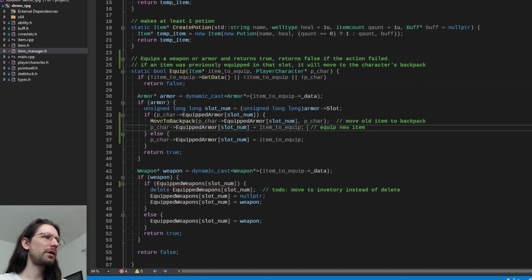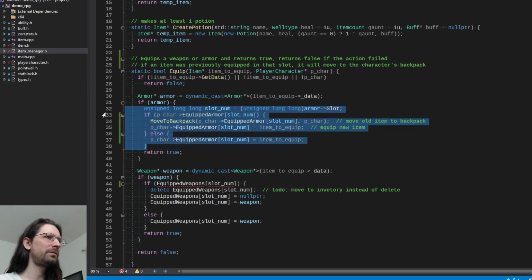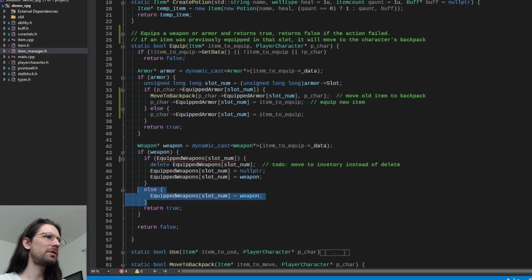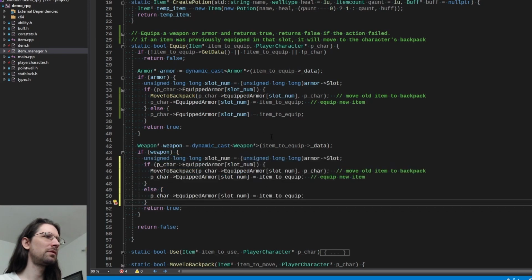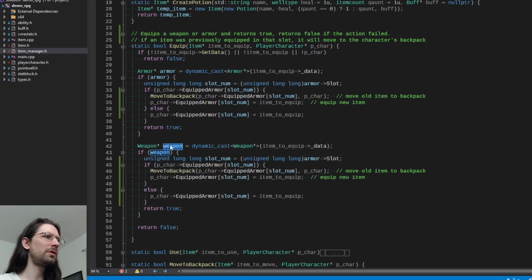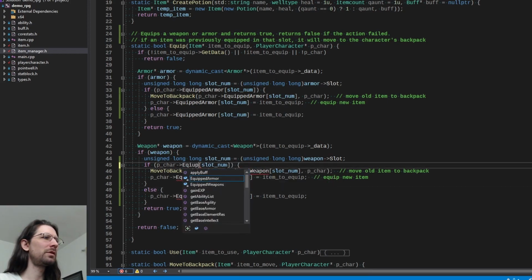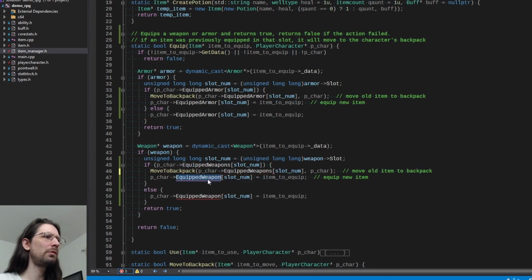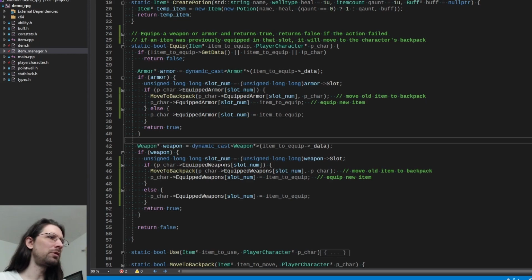So now we just got to work up this weapon one. And we're just going to copy this code here and paste it, because it is essentially the same. We just need to change all these mentions of armor to weapon, and all these mentions of equipped armor to equipped weapon. Little copy paste action, and this will go quickly. Oh, we forgot to bring down what? Oh, I spelled this wrong. Equipped weapons is plural. So we don't say armors, but we do say weapons.